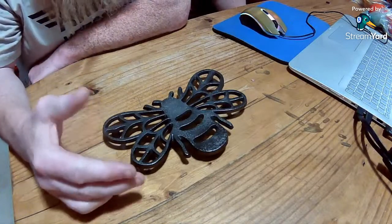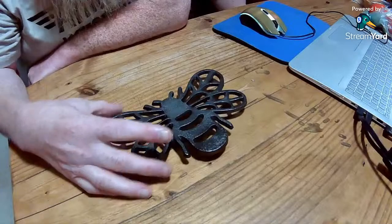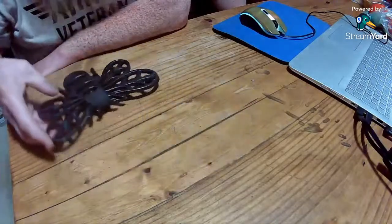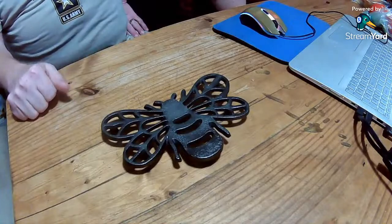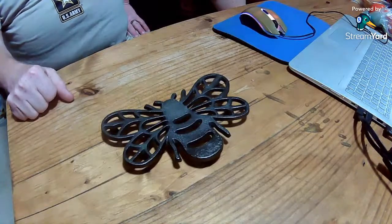What is this, Paige? Is this a butterfly? Is this a bee? Turn it around, Rusty. There you go. Is it a bee or a butterfly? Here we go. Watch your hand.